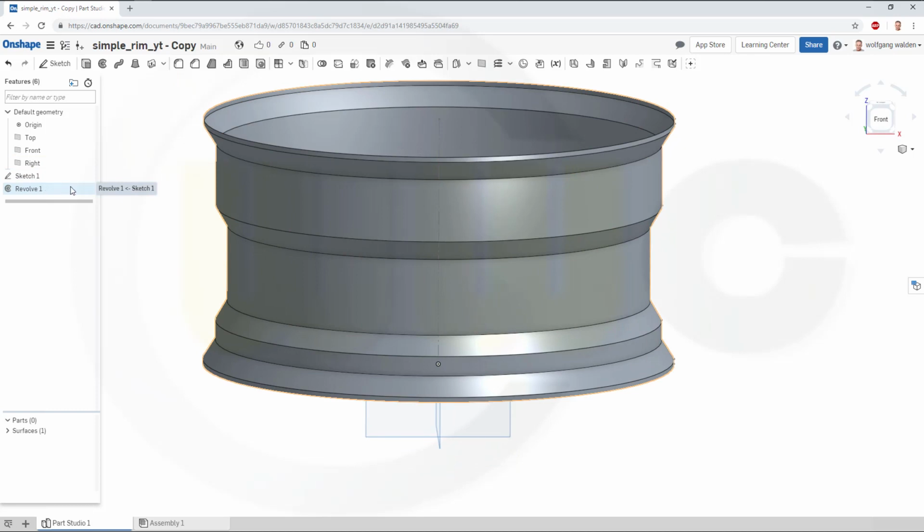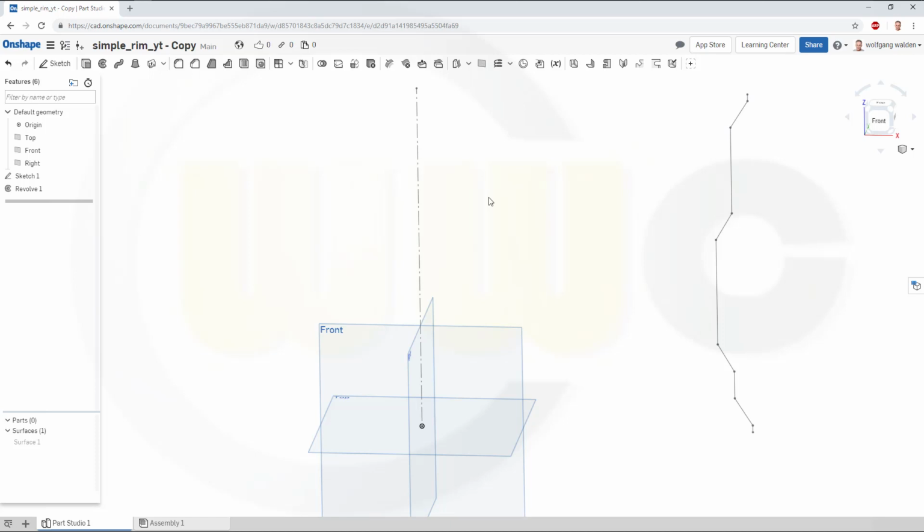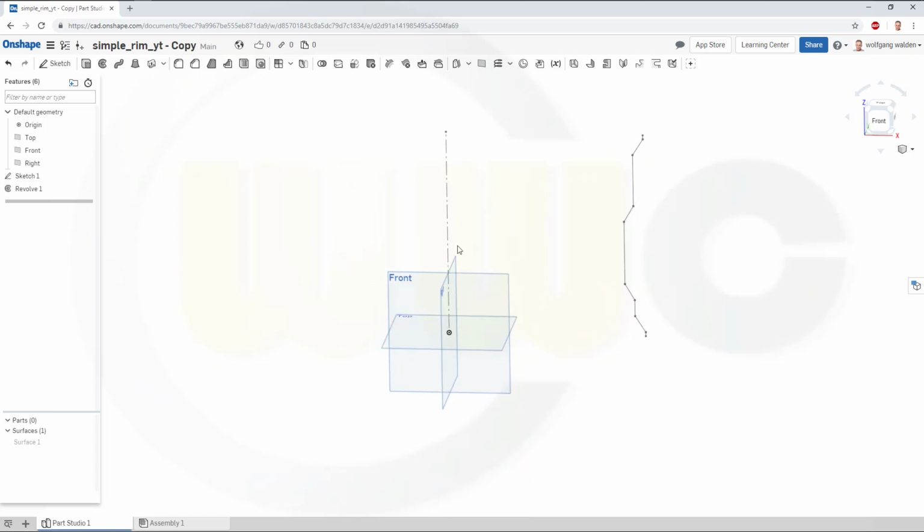Let's hide that revolve, or that surface. Okay. I will need two planes, so I will go for the plane, and it should be one with a line angle, and the line would be this one.